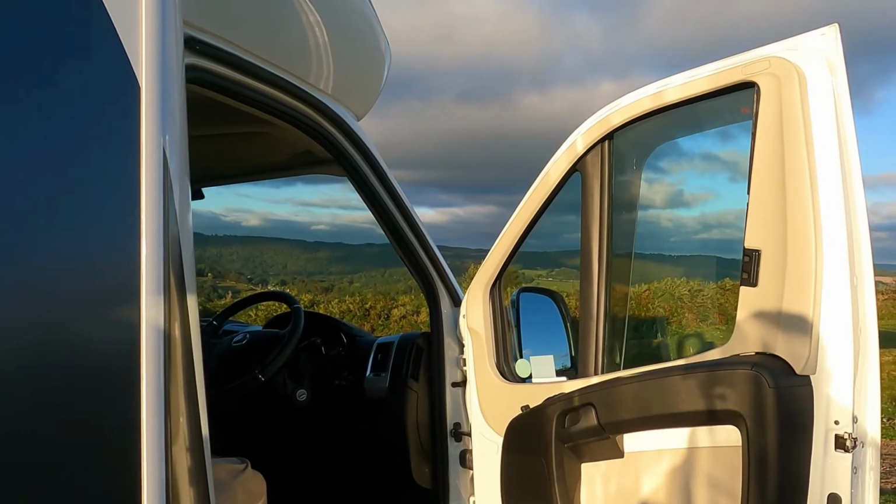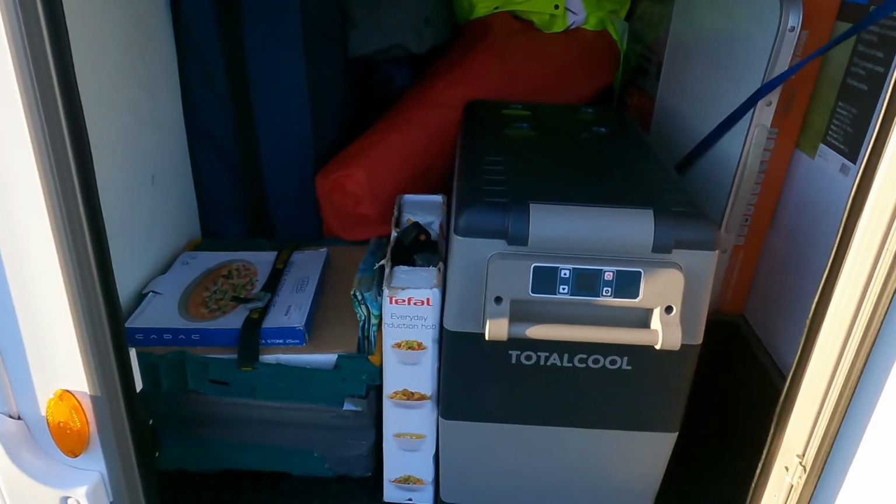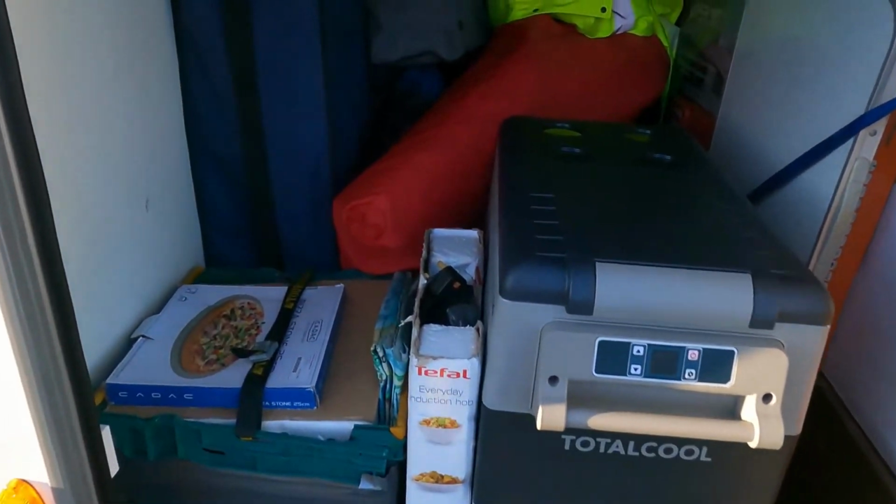That looked like quite a nice little app, so we might give that a try. And then back to the actual leveling ramp. We've got around to a little tidy up in the garage area now. So we've got our total cool fridge box in there now, and I've had a little bit of a tidy up. So these are my Malenkos to hand. I'm going to pull them out and show you guys the Malenkos.